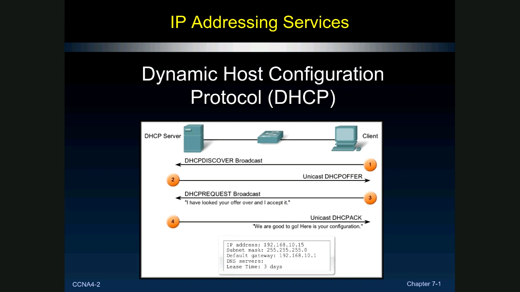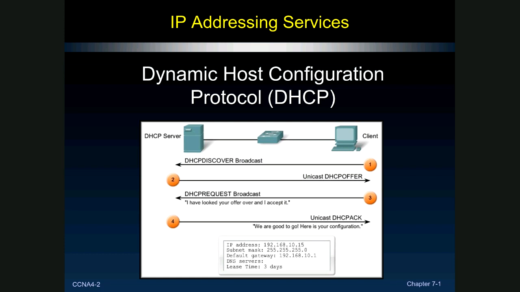But we're ready to click the obtain the IP address automatically. What that means is it tells that workstation to act as a DHCP client and request a DHCP server to grant him an address. So what happens is, first of all, when the client machine boots up, he doesn't have any idea what his IP address should be. He hasn't been told yet.